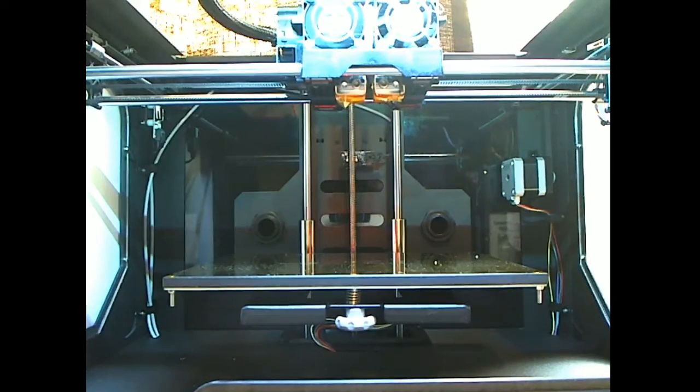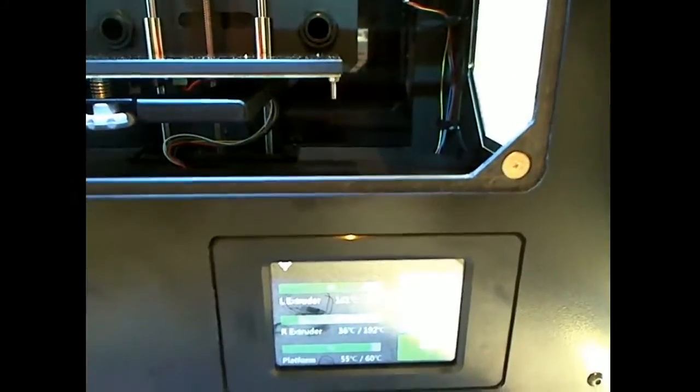The platform takes a while to heat up. You guys can see the loading bars down there.